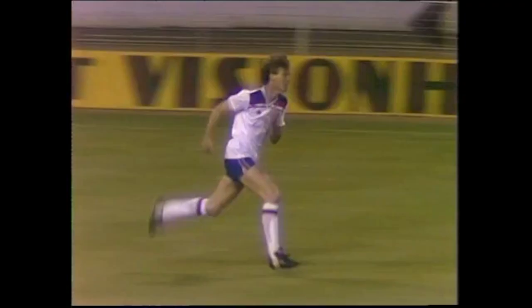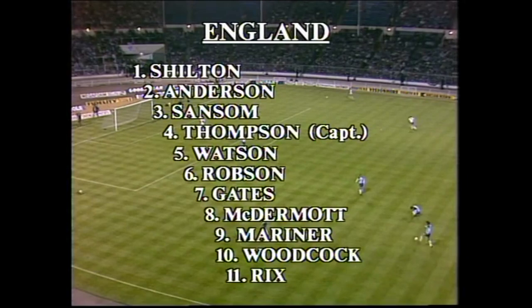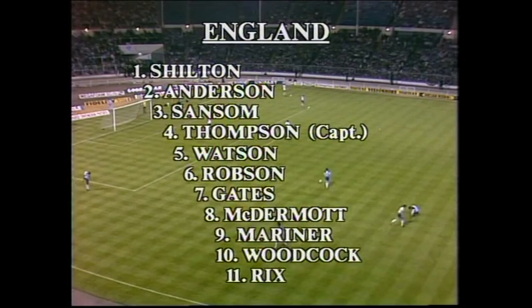This then's the England team, and it's strange to see it without Kevin Keegan, Trevor Brooking and Ray Wilkins all injured. Phil Thompson, as you can see, is the captain. Bryan Robson of West Bromwich Albion is getting his third cap in the midfield. But so much, I fancy, is going to depend on Gates and Mariner.